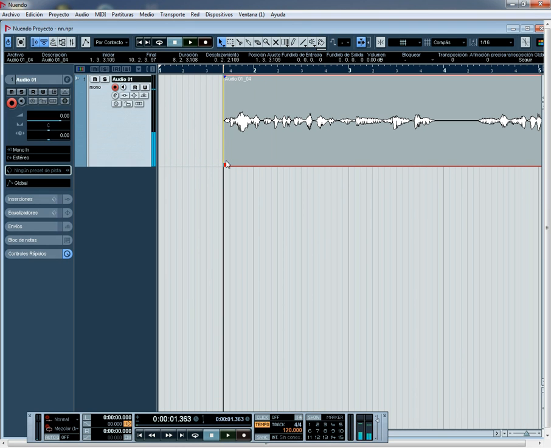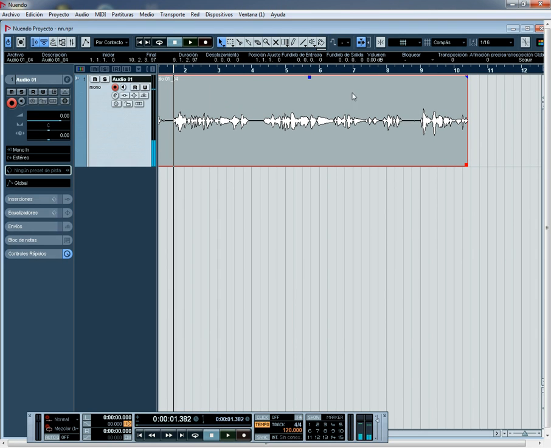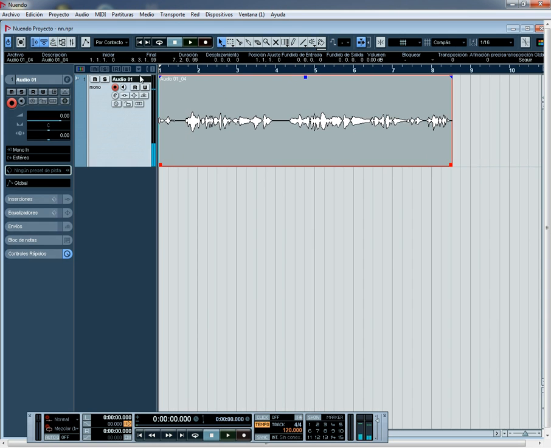So you have the option, if you want to go back, you can move the track to the left or to the right. If you want to take more of the track, you can hear all this part, for example. So this is a way you can choose exactly where you want to start your track. It's the same for the right side. You come here and you can move. For example, you don't want this part, you can just move the cursor to the left, and you can choose to here. So you have only the words or the instrument that you want to choose.